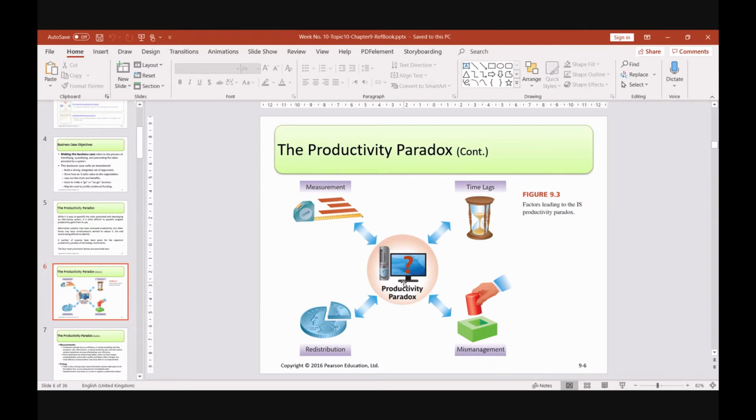Yes. So could you repeat with some details? So, yes, we are coming now point to point. These are the four main factors that create a productivity paradox. I mean, they are creating some issues with the productivity. You are not achieving 100% results because of these issues, even though you have a good information system. So that's why it's called the productivity paradox.